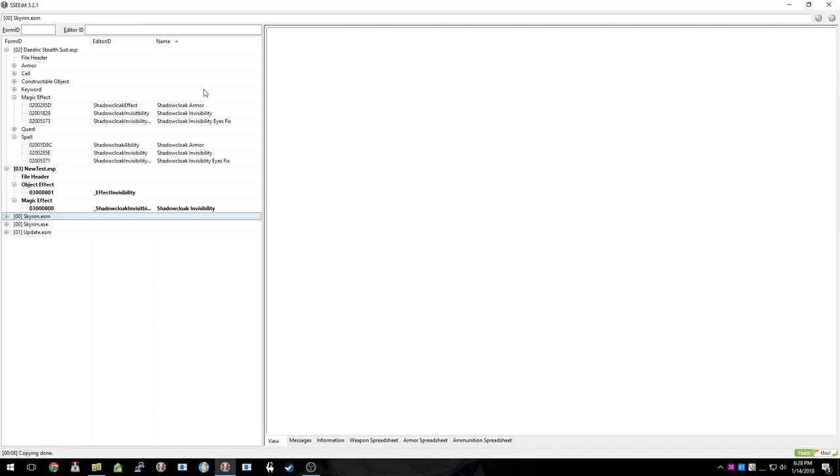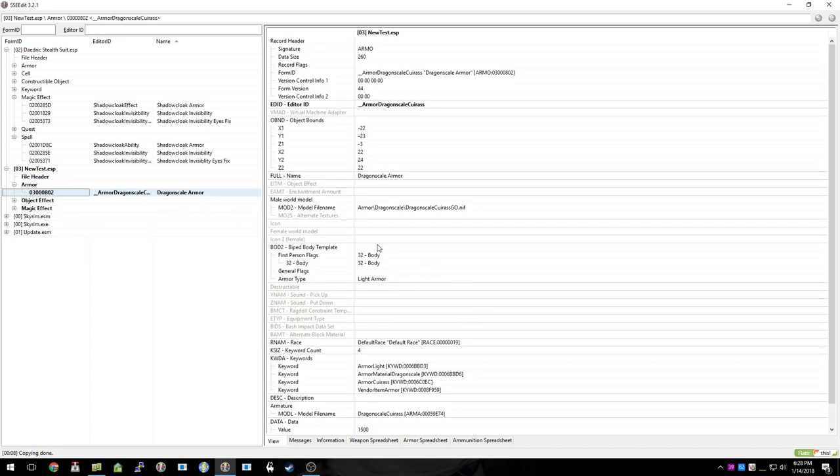Minimize all that down. And since we just added a new field, we're going to have to collapse and then re-expand to be able to see our new record. And then we just change our enchantment effect right here, which actually I need that. And we put in the value. And we're done.